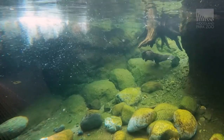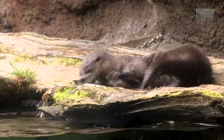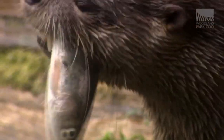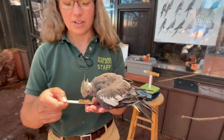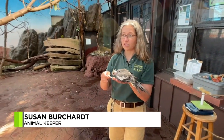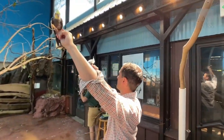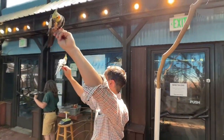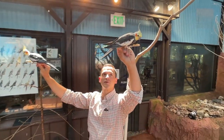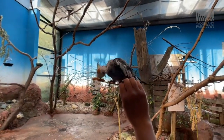A river otter chases its meal — in this case a salmon. You see the otter snacking on a salmon, but the keepers feed at specific times so they can ensure an up-close look at an animal. This is Priscilla — she's our 17-year-old boss lady. She's the manager. A great example can be found over at the Willowong. A seed stick is fun, and who doesn't want to make a new friend? It doesn't hurt that they're colorful, beautiful birds. But the seed stick also gives trainer Susan a shot at weighing these guys and gals.